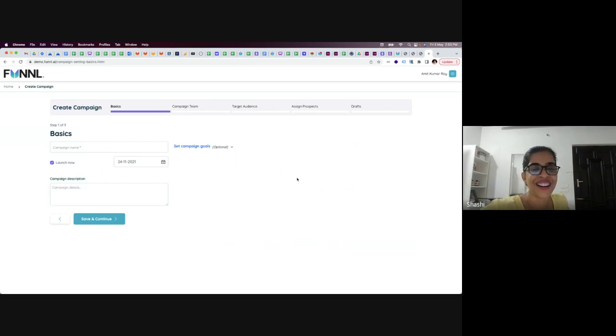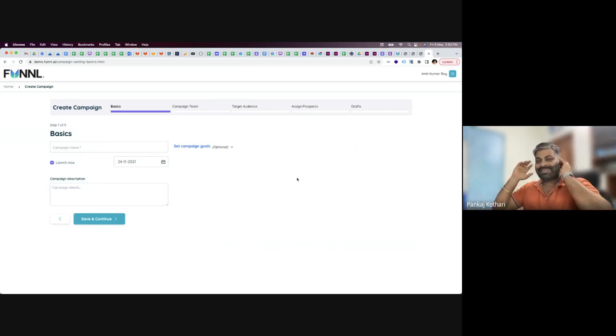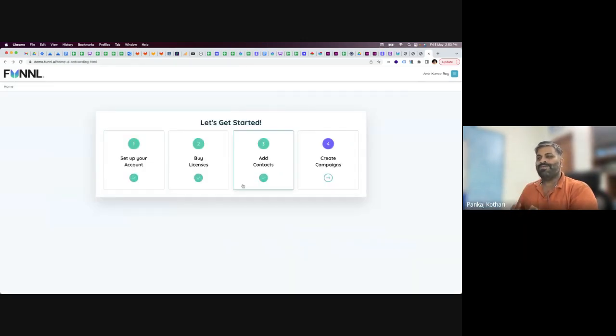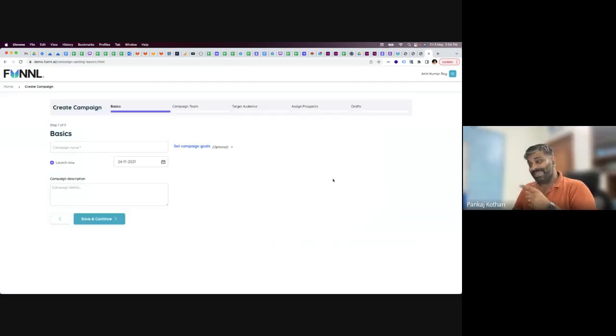Then we started seeing why no SaaS people were coming, because we were asking so many details they were not even concerned about. The campaign creation came at the fourth step, but these 3 steps of account setup were about how many licenses we were trying to push. You buy licenses, even for the free plan you push. So all these are now gone. Now I did a sign up in front of you, right? So simple.